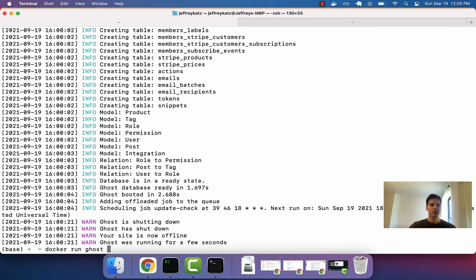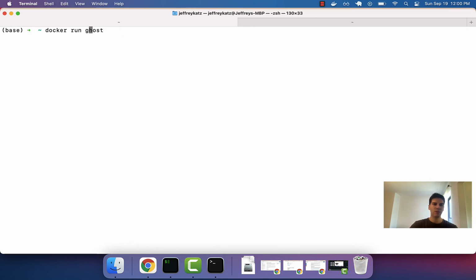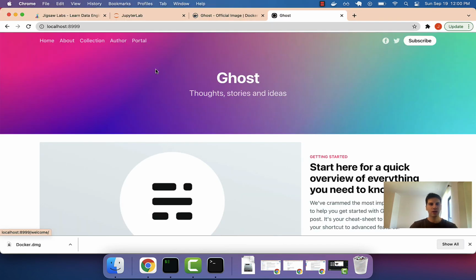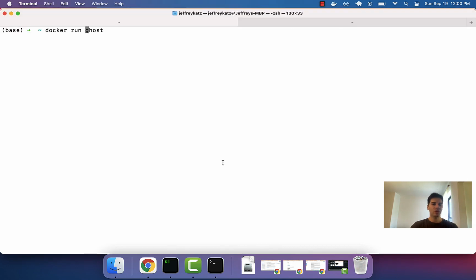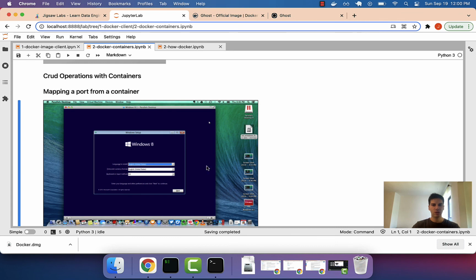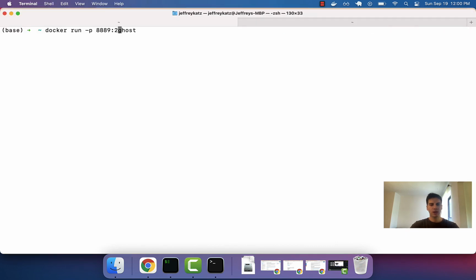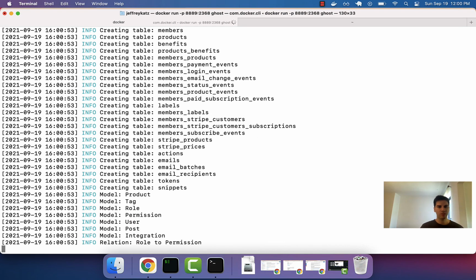And then finally we saw that if we want to expose a port in the container to my outside computer, the way to do this is with that -p flag. It's the host port, so that's 8999. I want that host port to listen in to the port on the container of 2368. And then it's going to kick off.